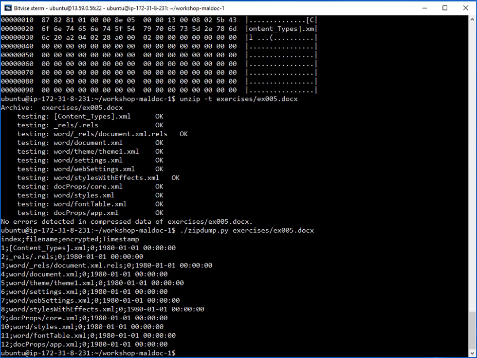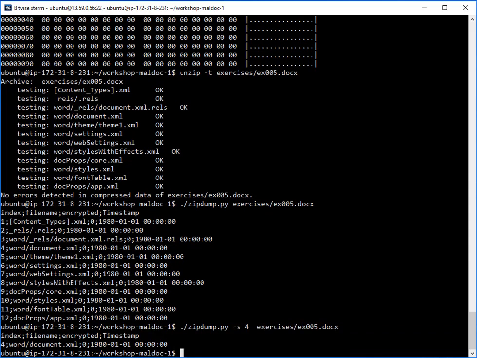One of the things you can also do is look into the stream of this file. By looking into the stream, you'll be able to see certain parts of the stream that are of importance to you. It's very, very simple to do.